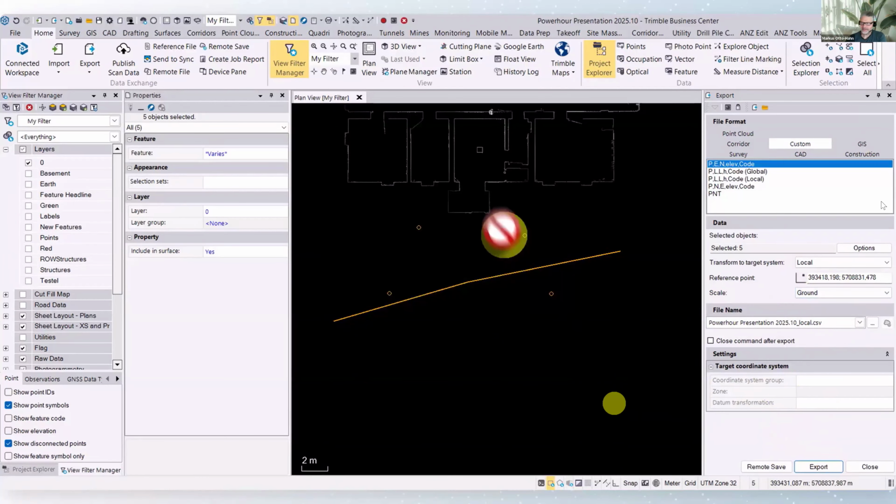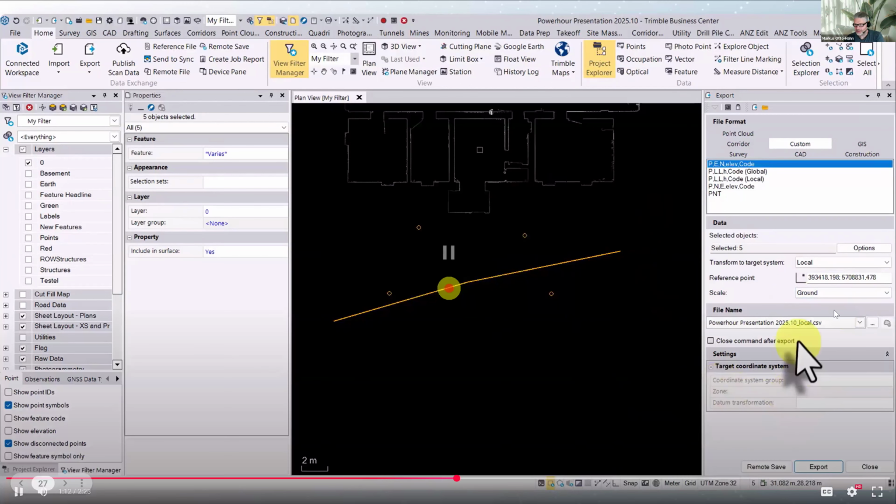I would always recommend, if you export local data, to export to ground scale, then 10 meters are exactly 10 meters in nature, what one normally expects in a local system.